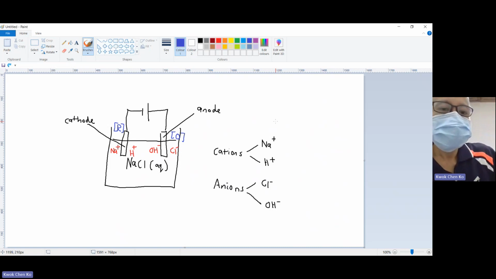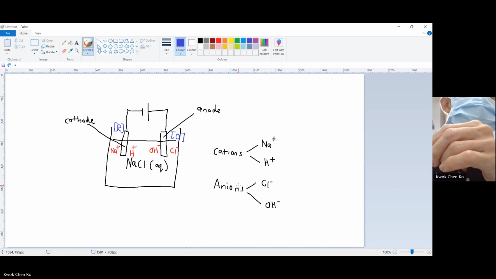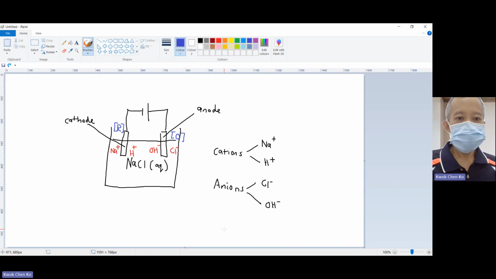Okay, but next question. Now we have a problem, no? I have 2 different ions at each electrode. Who is going to get reduced? Who is going to get oxidized? That is your question. Think carefully. Now, to answer that, look at the worksheet that I've given you. I need to change my screen again, so that Zayden can follow along.